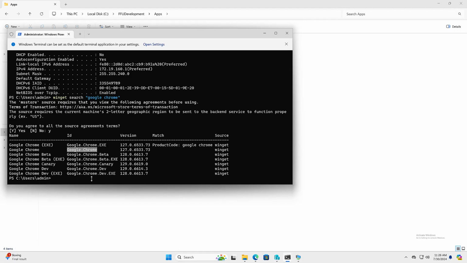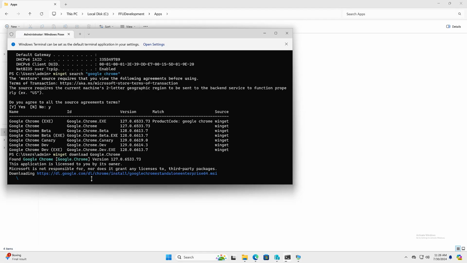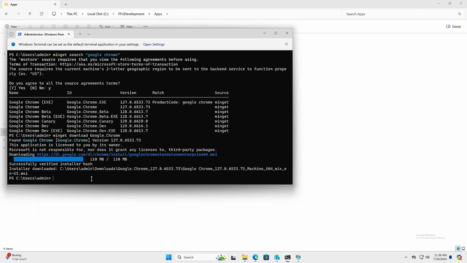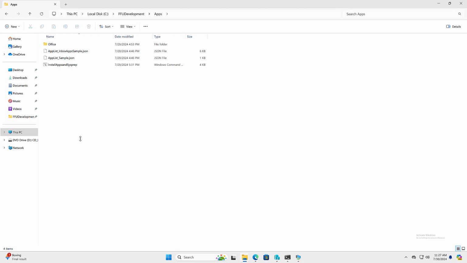So how this works is if we do winget download and then the ID of the app, which is google.chrome, this will download the app. It should go into your downloads folder, which it does, and I get this MSI file. It's named slightly different than what I just downloaded manually, but this is the MSI file that I'm going to be given. And so we use this downloaded file in the FFU process. We'll download this, we'll install it via silent installation command, and that's it. The installation will go through.